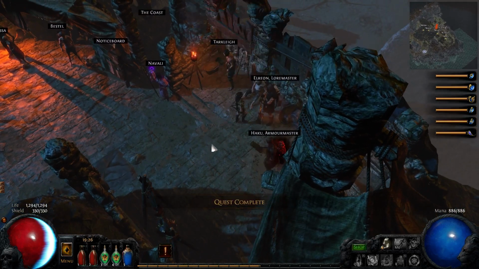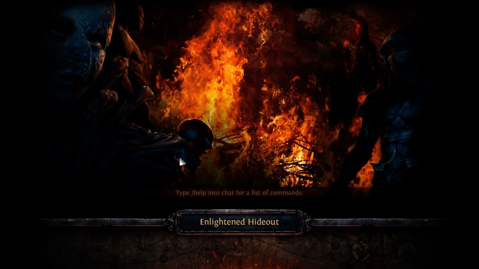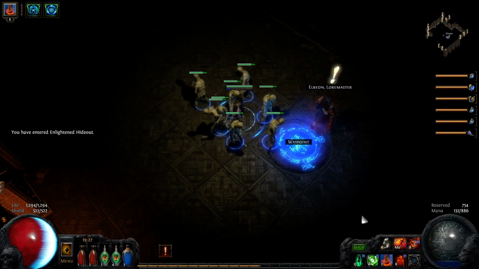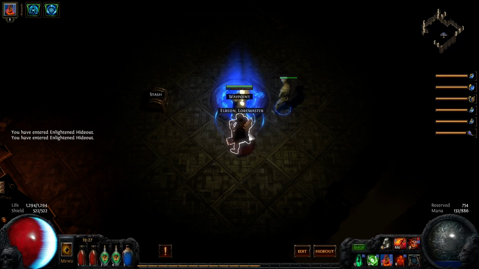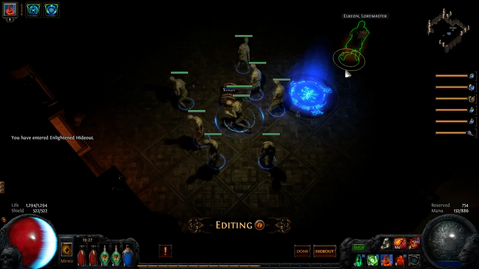Elreon and Haku are level 3. So when one of your Forsaken Masters gets to level 3, you can talk to them and create a hideout. A hideout is essentially an instance. Let's keep the hideout. Claim this hideout. It's like having your own home. So Elreon gives you blessing fonts, and this is actually really important.